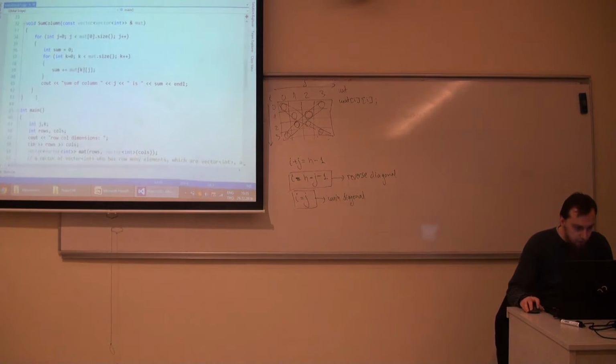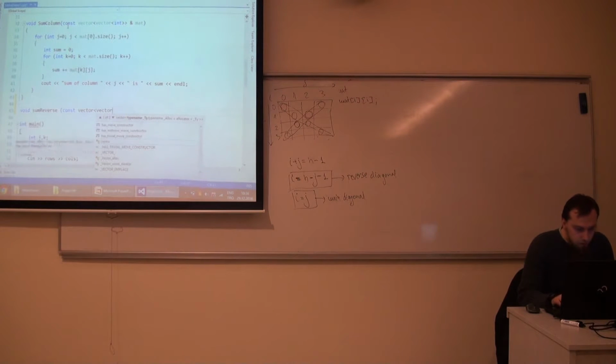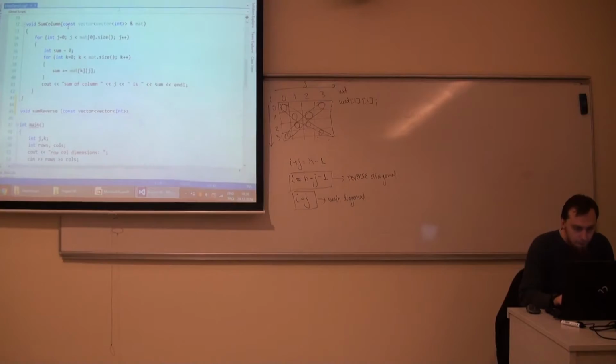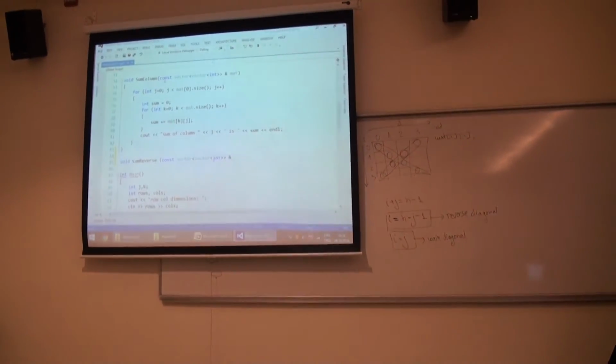I'm going to write it here. I'm going to call it sum reverse. So I'm taking a constant matrix, a constant vector of integers as a parameter, and I take it as a reference.